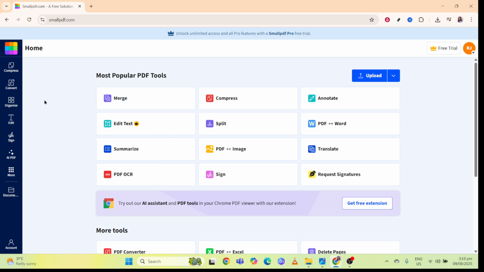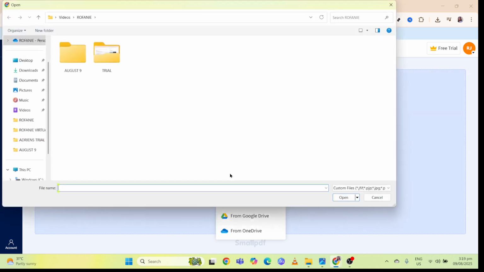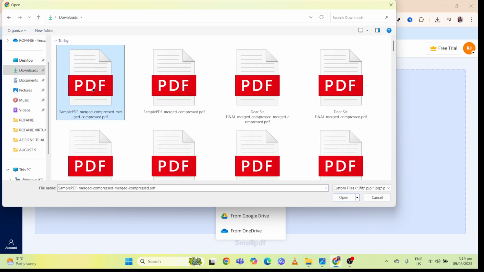Next, select the files you want to merge from your computer. Click on the option to choose files, which will open a file dialog box, allowing you to navigate through your folders and pick the PDF files you want to combine. Choose the files by either dragging and dropping them into the designated area on the web page, or selecting them individually by clicking through your folders and hitting Open.